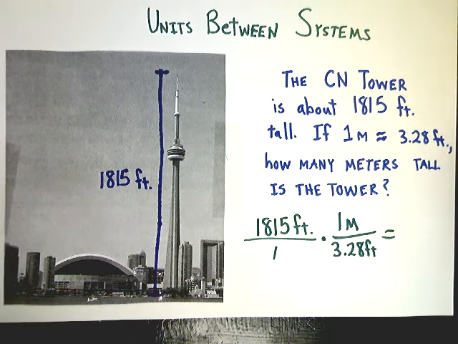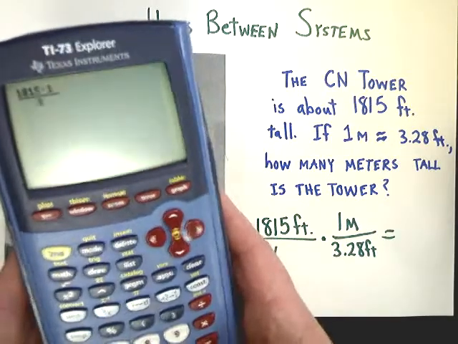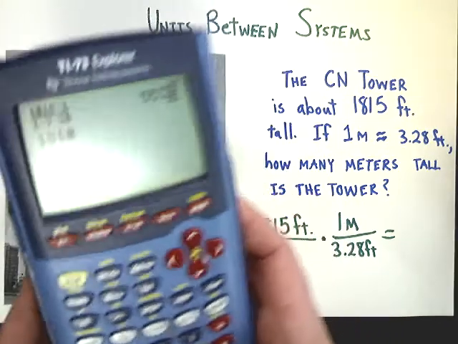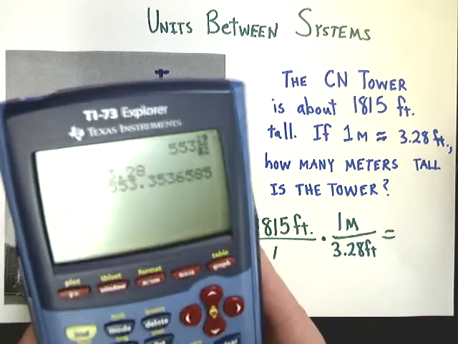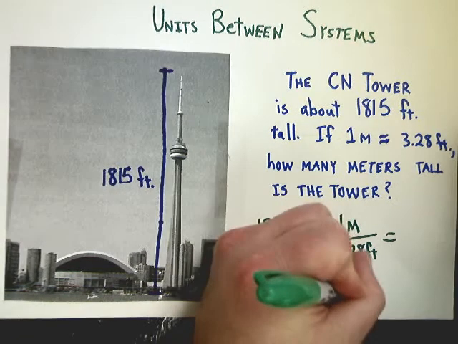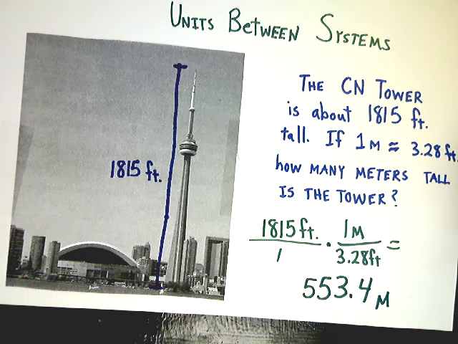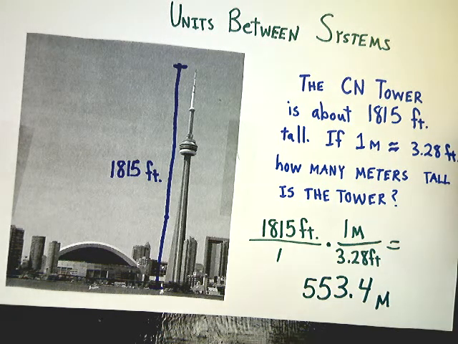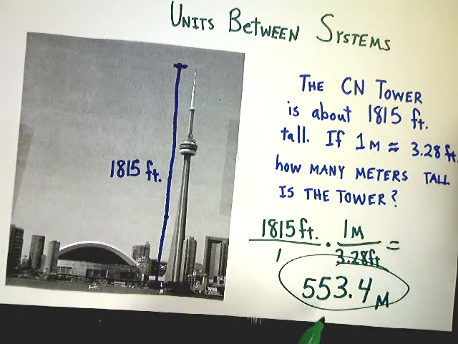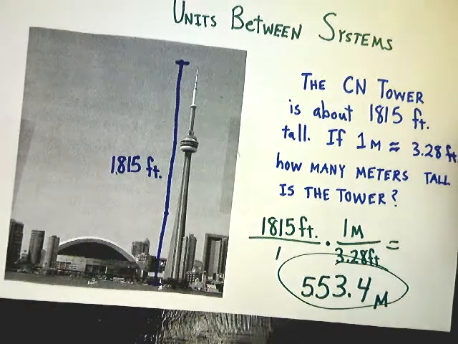Anyway, I need to set this thing up. So, I do 1,815 times 1 over 1 times 3.28, or you could simply, if you like it way easier than that, do 1,815 divided by 3.28, and you get 553.4 roundabout meters. Now, the reality is, you can't do full, perfect unit conversion just because of the nature of how they're not exactly supposed to be related, but anyway, you get some basic idea that it's somewhere on the order of about 553 meters, which makes a lot of sense, considering that 1,815 divided by 3 is somewhere, you know, if you did this times 3, you'd be close to this number. So, that makes a lot of sense.